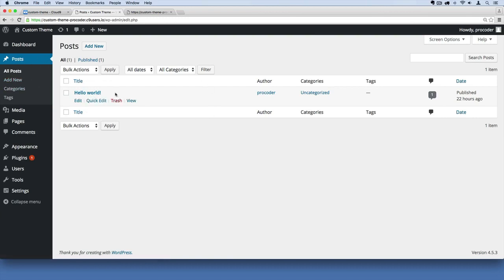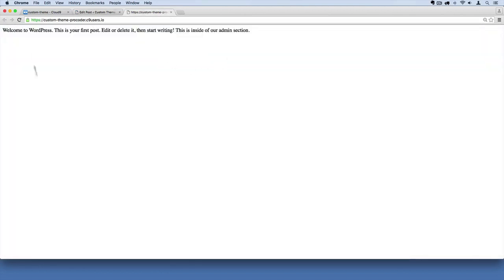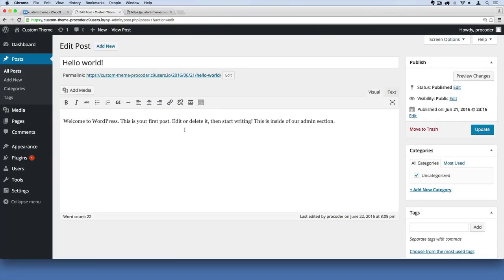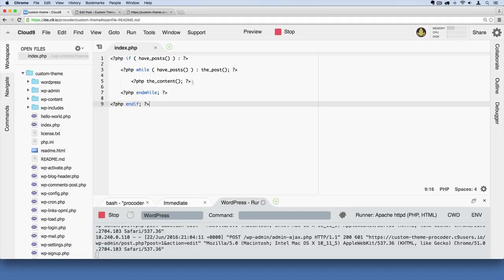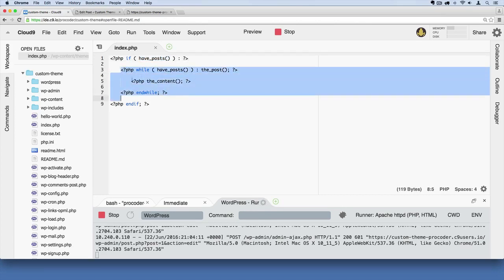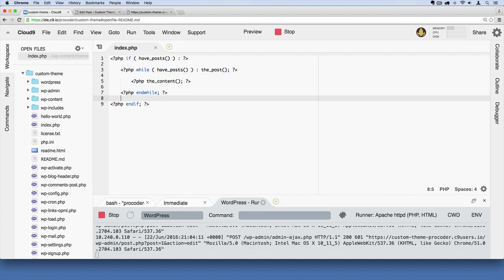But again, this is just an interface on top of our database, okay? So the admin area is no different from the front end of our site. This is just an interface that's looking into our database, and we can see inside the database that there is a post here. It's got a title, it's got content, and it's got a publish date, those kinds of things. So this is computing to true. have_posts is checking to see in the database, are there any blog posts? In this case, there is one. So this if block is going to compute the code inside, which is this stuff. So that's step one, the if statement.